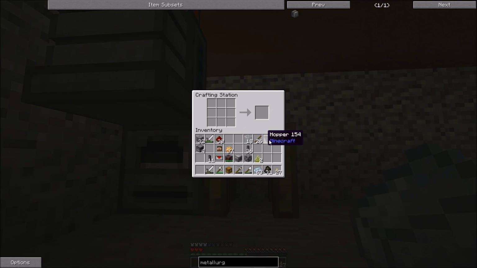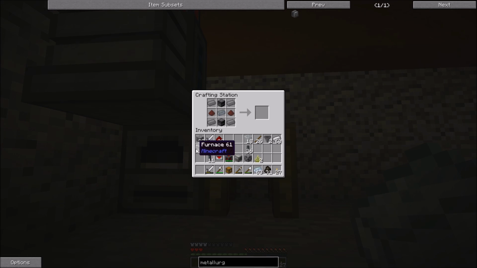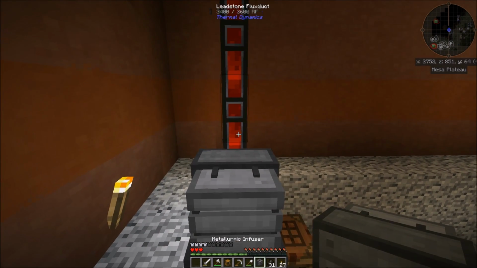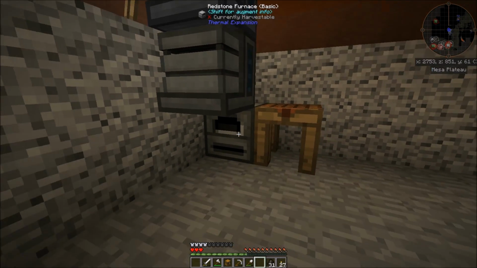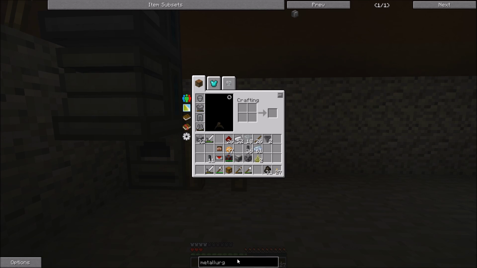So let's go. Metallurgic infuser, hit the question block. There we go, 2 more metallurgic infusers. So now I can have one that constantly has carbon in it. And then one is going to get some redstone. But I really do need to make sure, I want to compress this redstone. Because, how do you compress the redstone?